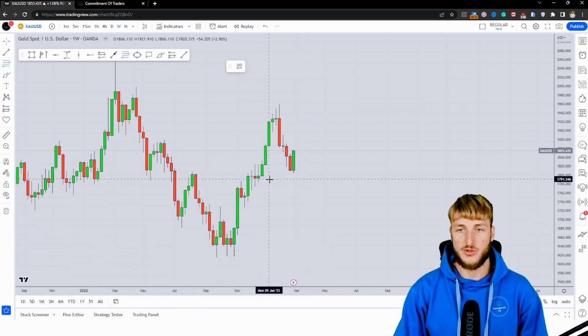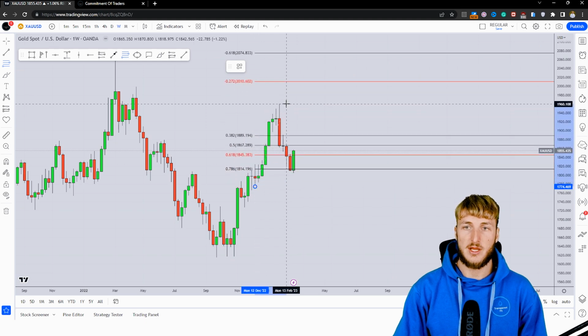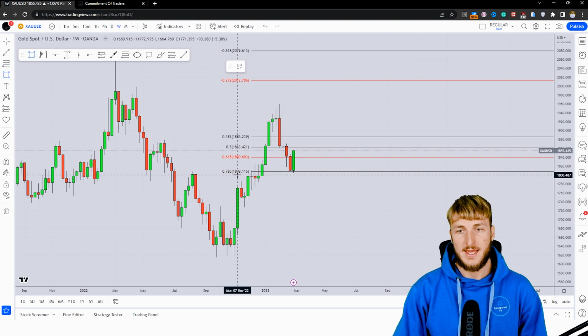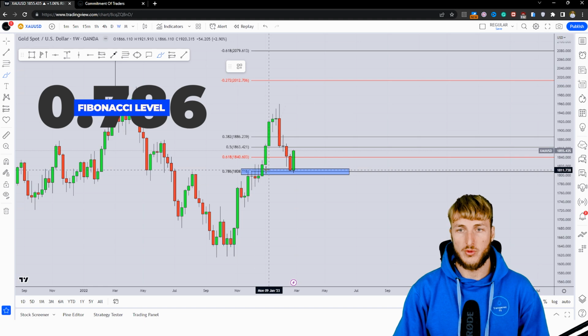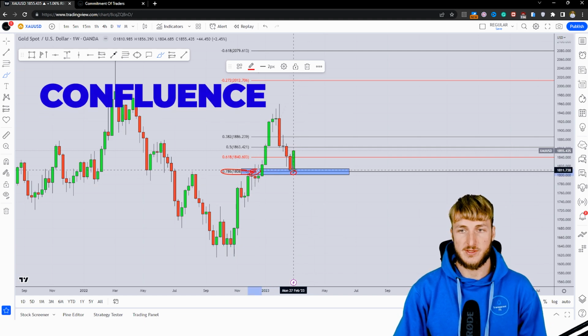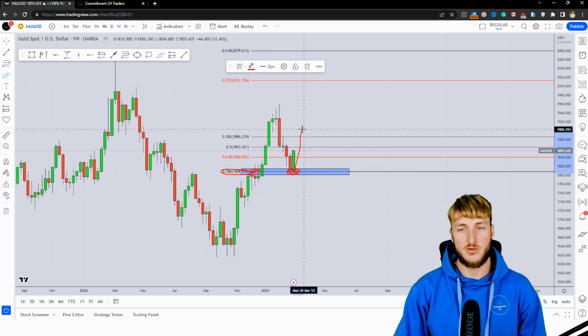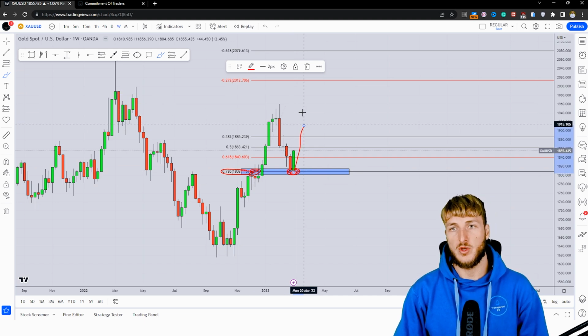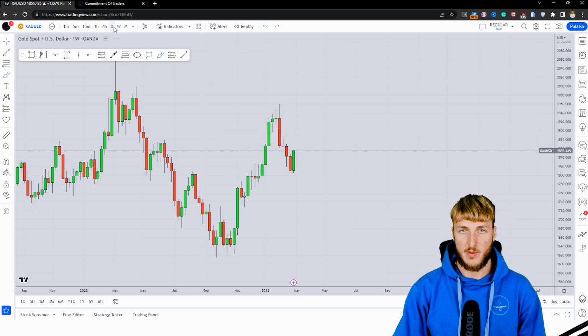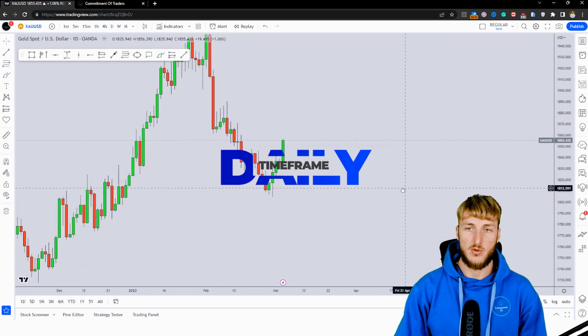Now, also here on the weekly, what we can do is take our Fibonacci from the low to the high of this impulse. And what we can see is that the level that the market rejected is exactly the confluence of support given by the 0.786 Fibonacci retracement, which we can see here how the market tested very precisely, which was in confluence with the previous resistance turn support. The market tested its zone, rejected it to the upside, and from here we could expect more bullish price action away from this area. Going down on the daily time frame, what do we have?